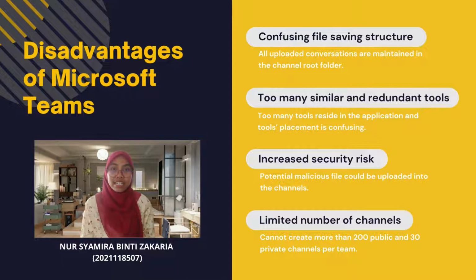Apart from the three disadvantages that have been mentioned, Microsoft Teams has a finite number of channels. Basically, users cannot create more than 200 public and 30 private channels per team. This limits the number of channels that educators can add at once, and if they want to add more, they must delete some of the existing channels.